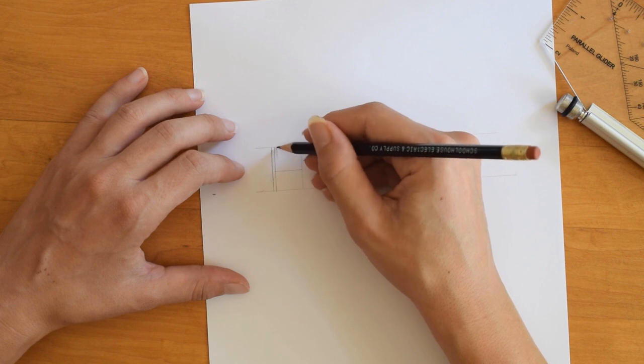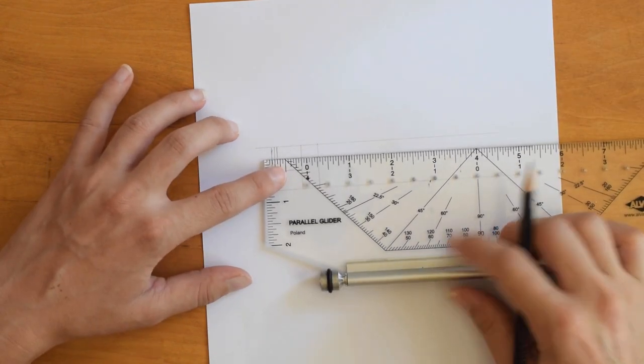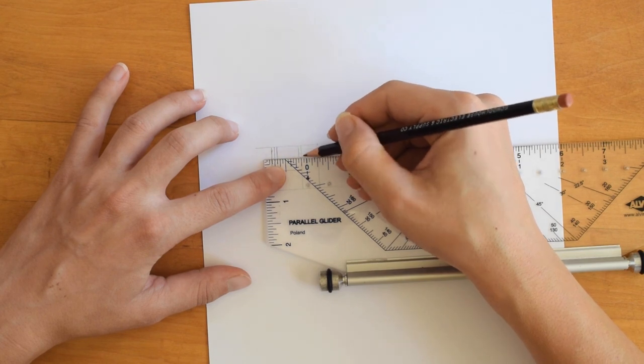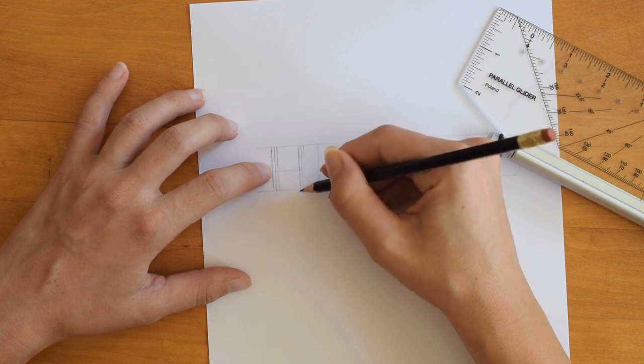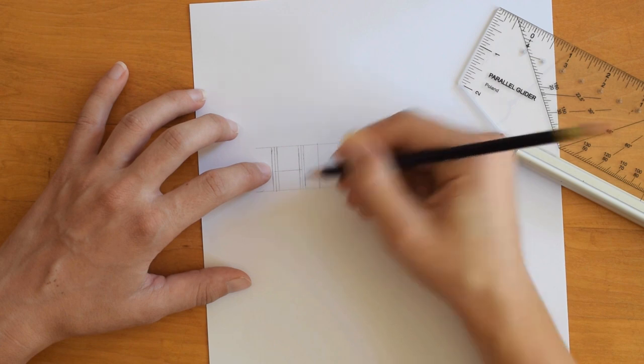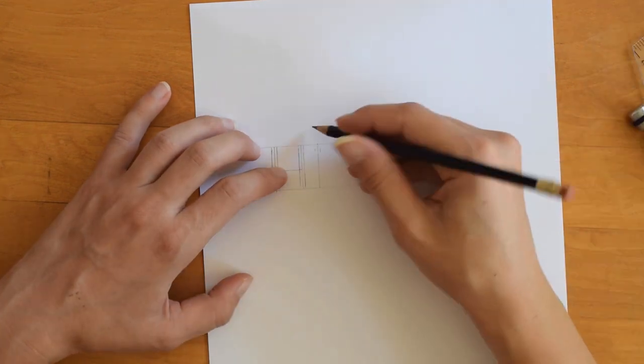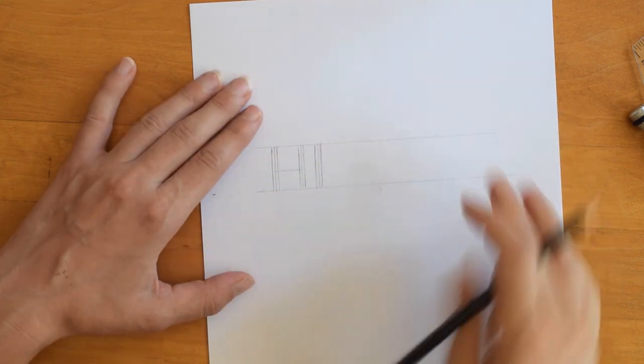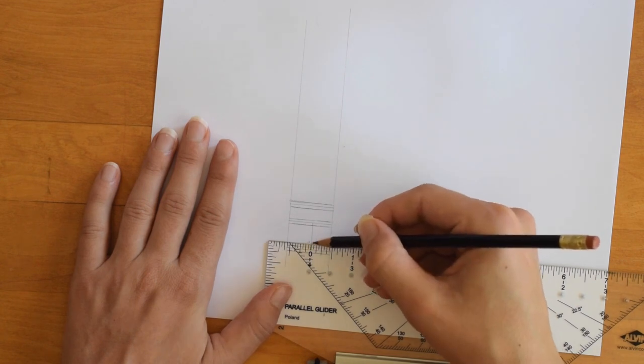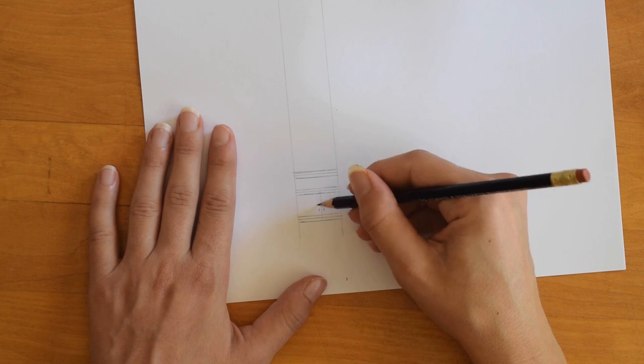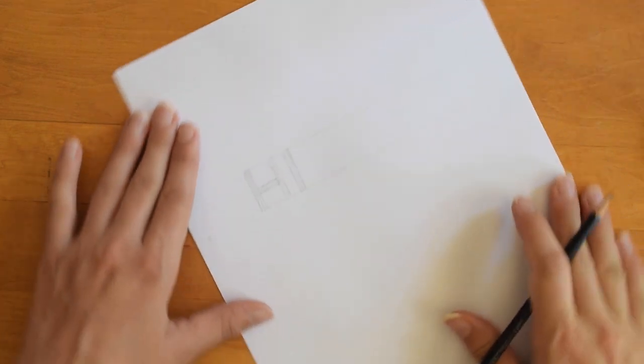You don't really care about creating perfect letters because if perfection was your goal, then you would be typing something out on your computer, right? So this is really just for artistry and for fun. And we'll do the eye over here. And you can see I like to rotate my paper a lot to work. That's always a good idea. Okay, so now at this point, we're going to add a few embellishments.